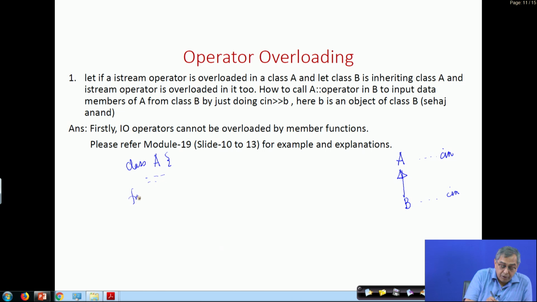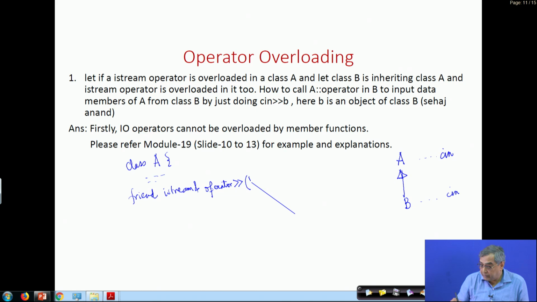So, I have friend istream, the return type, operator input, and then I have istream, say is, and since this is A, I will have A ampersand a.